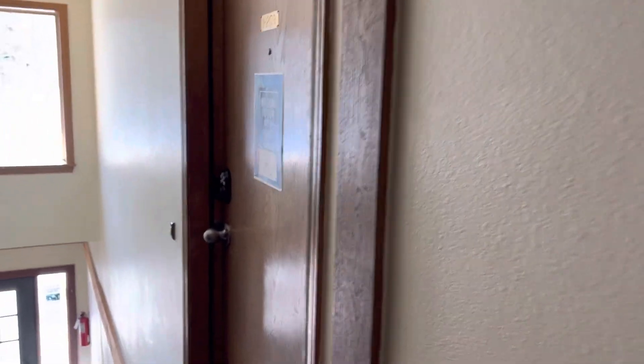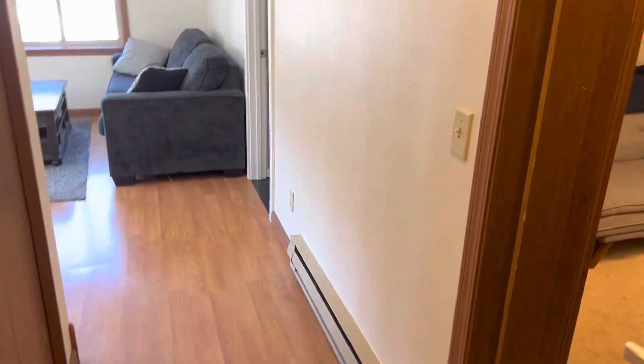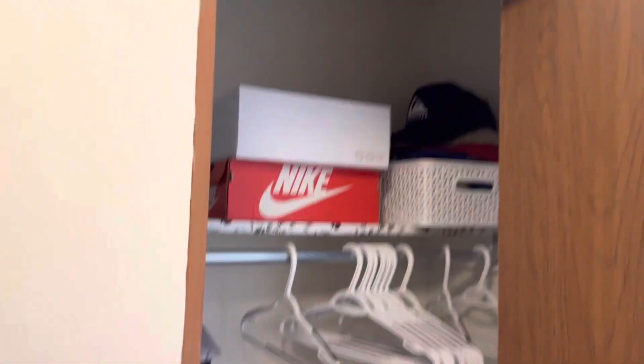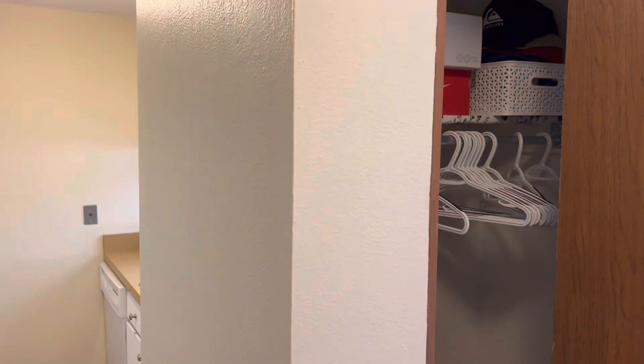This is a killer option. Let me show you where you could put your own laundry, though I don't know if you need it based on your situation. This closet could easily house a laundry because you've got water and power here, and you also have attic access here — so you'd have to get HOA permission to get it vented out.